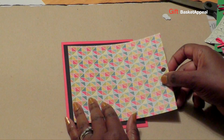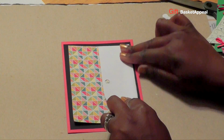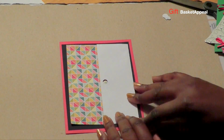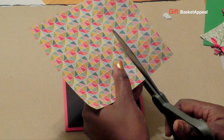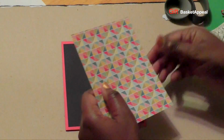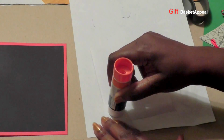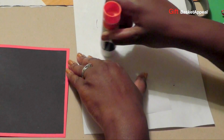I'm going to take this cute paper. I'm just going to cut a little bit off of that. And I'll just kind of fold it this way. And it's a good way to get started with making cards until you get all of the other little accessories that help you get better and better. I'm just going to cut that off. You just never know what you're capable of until you try. And I'm building layers. For some reason, I'm really loving the cards when I build layers. Just adds more character to them. I gotta be careful with this glue not to wrinkle that paper.